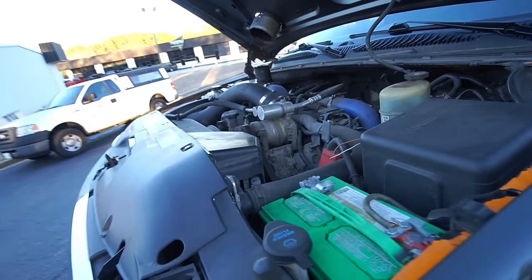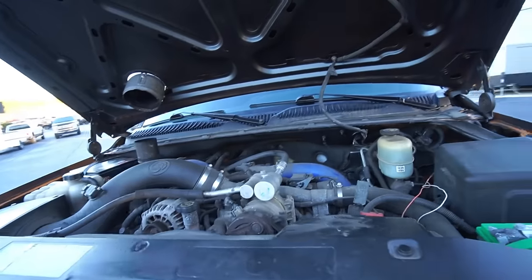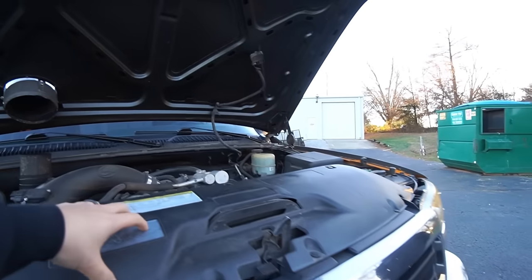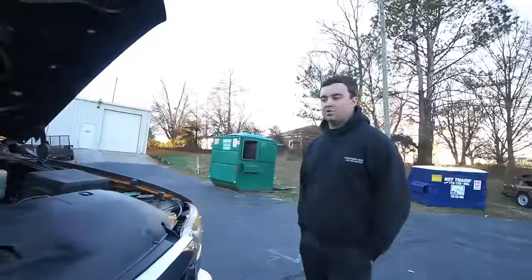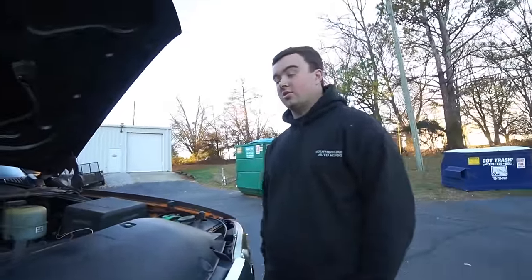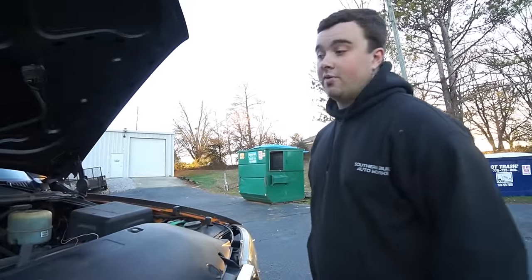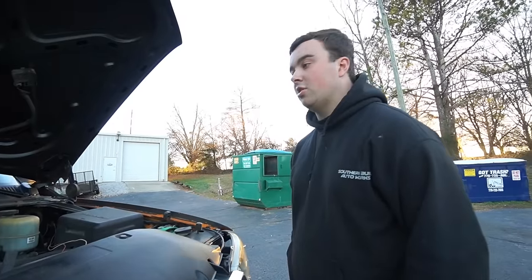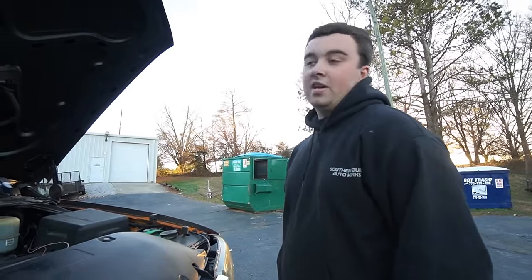And other than that, we don't really know too much about the engine. All we know is that it's just been hood stacked, and there was really nothing listed on the listing stating the engine mods. The owner that I picked this truck up from really didn't know much about this truck at all. He had acquired it from somebody locally to him, but really didn't have much information on it. So everything we've kind of had to figure out ourselves.